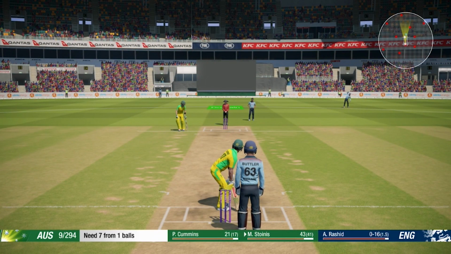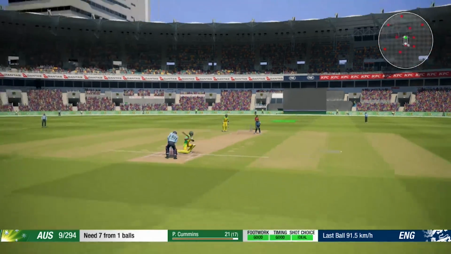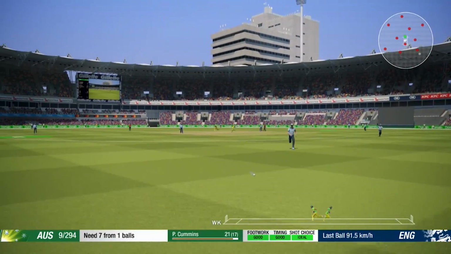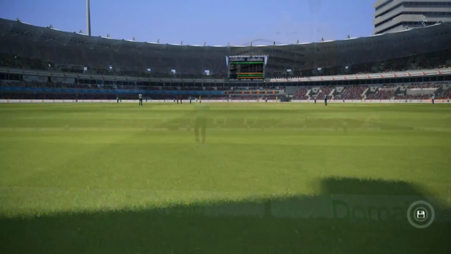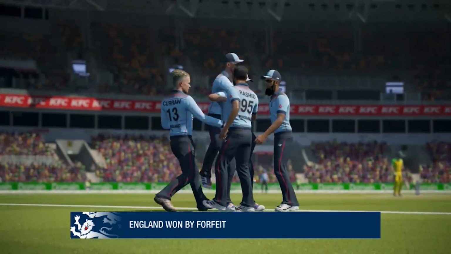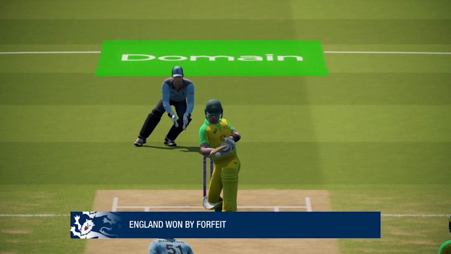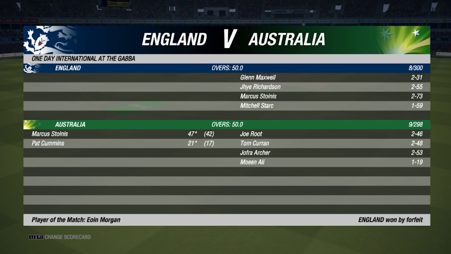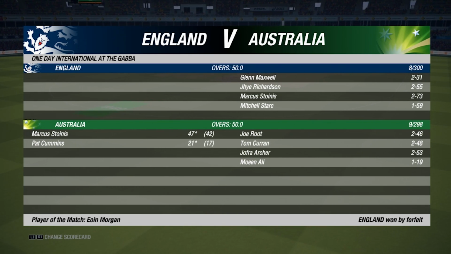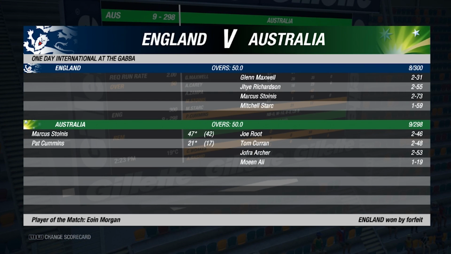Which means England are going to win or tie the game. I went for the reverse sweep. It didn't quite work. I've hit a boundary off the last ball. And we're going to lose by 3 runs. England win by forfeit. No, they don't. They win by 3 runs. Oh, man. So we couldn't get the match done the first time, but why not have another go at it?